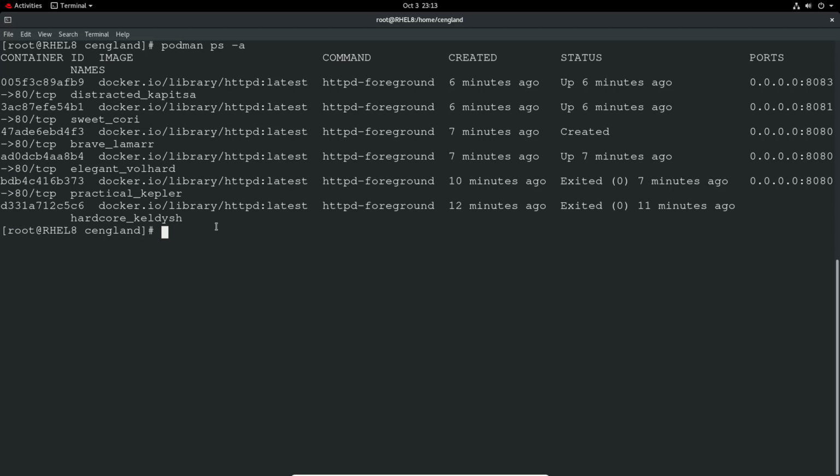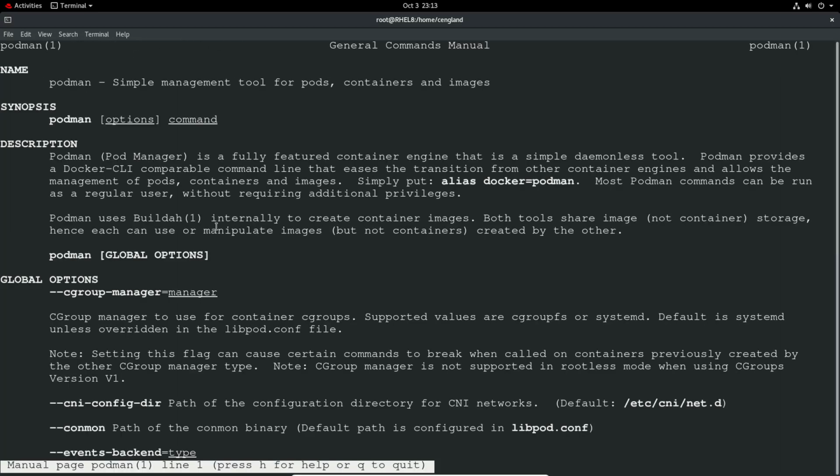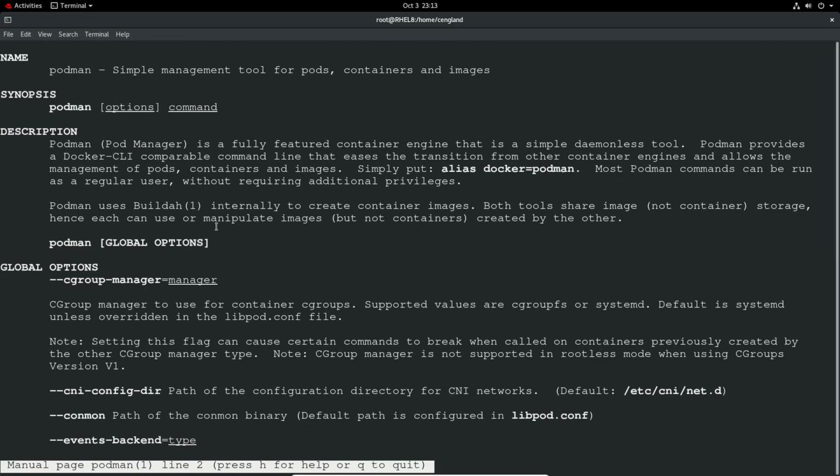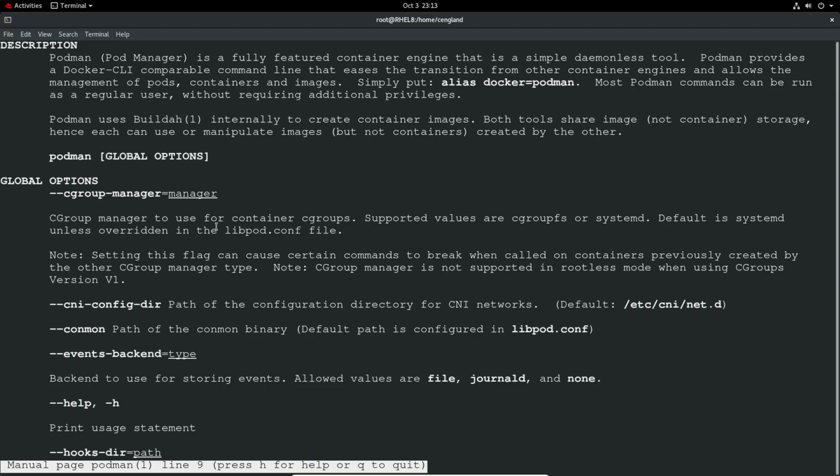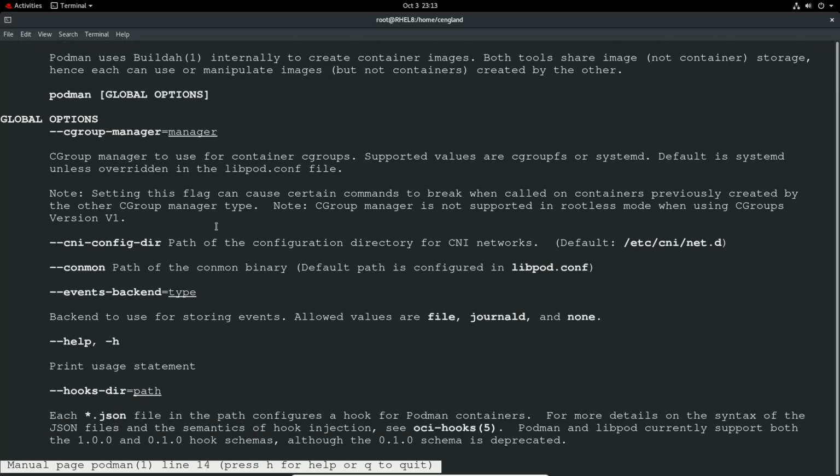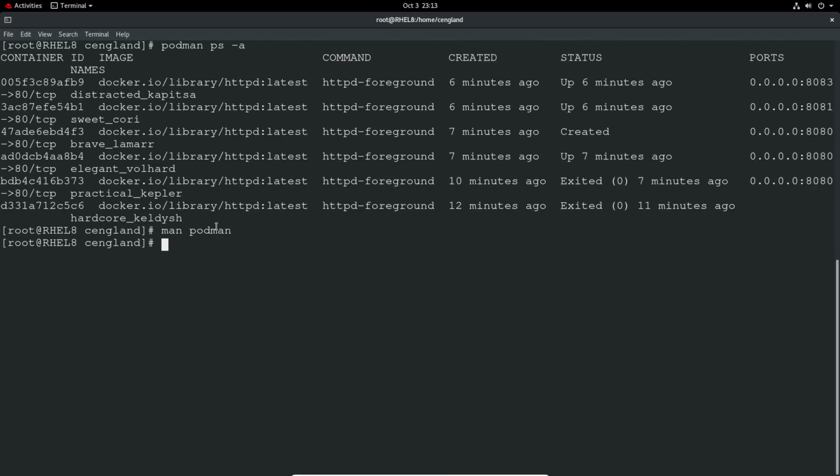That's pretty much all I wanted to cover within the Podman section. Again, this has a manual page. It's just a container engine. Yep, CLI comparable. Yes, basically easy to transition between the two. I'm going to do more advanced features as we progress through this mini course.